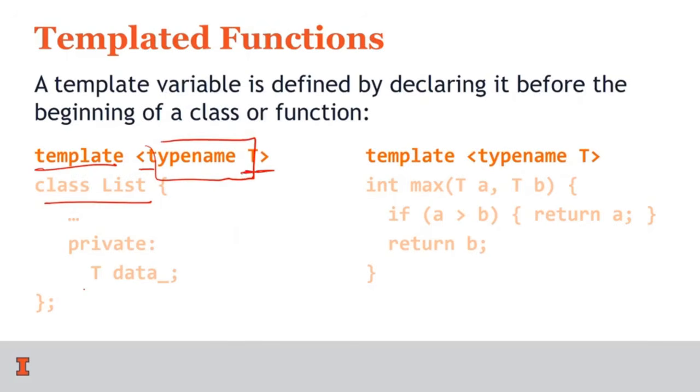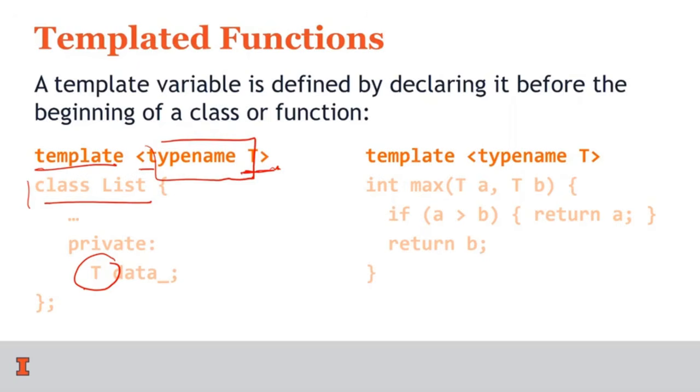So here in template typename T, we see that in our List class, we can have things with the type T. When we instantiate this List class, we can have a list of integers or a list of strings or a list of UIUC cubes. It can be anything, because the templated type can take on another type when the data structure is initialized.